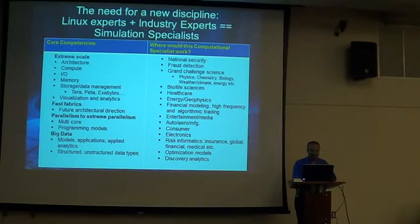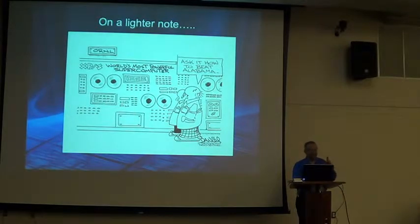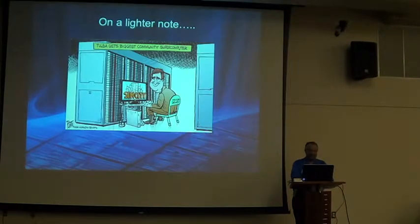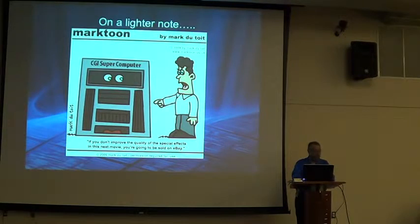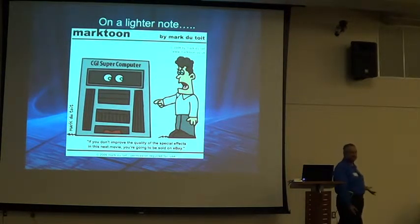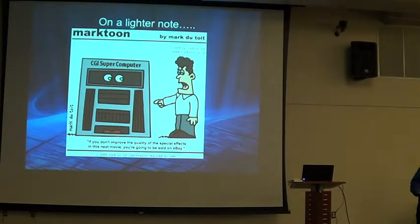That sort of brings me towards the end. A little bit of humor — this appeared in the Knoxville Sentinel. That's Oak Ridge National Lab. They said: oh, you've got a powerful computer — can you ask it how we're going to beat Alabama in a football game next year? And Tulsa, Oklahoma — the city invested in a supercomputer hoping to attract industrial investment, but the local newspaper thought the mayor would just play Sim City on it. Most movies use a lot of special effects and CGI — I like The Hobbit with its 3D effects.